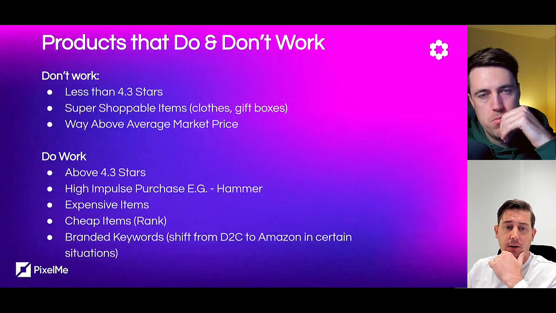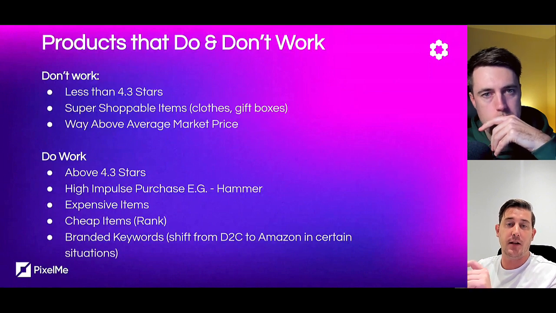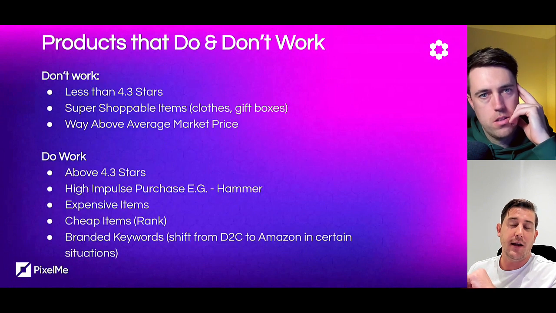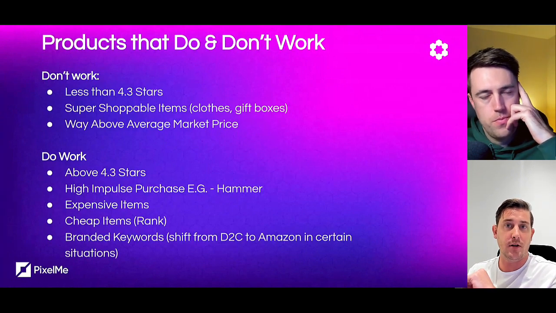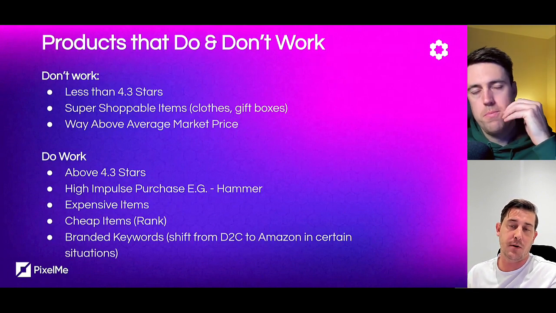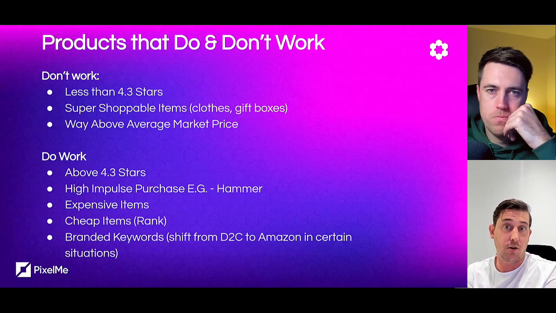A $10 product is a great fit for PixelMe if the customer has the expectation that the ACoS is going to be 100+% or 200%. And that they are doing this from a ranking strategy, and they're investing, and they're looking at this from a 120-day standpoint, and they're investing in their business to build that pool, so to speak, and looking for ACE and self-sufficiency. If somebody comes to me with a $10 product and says, I need 20% ACoS, I'm going to tell them they need to go look elsewhere.